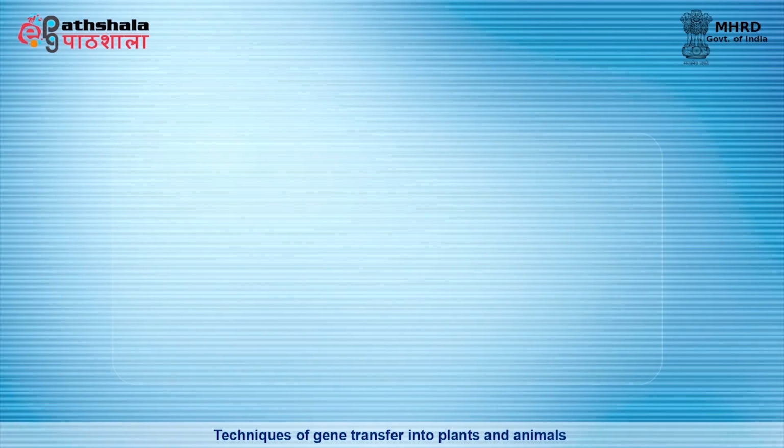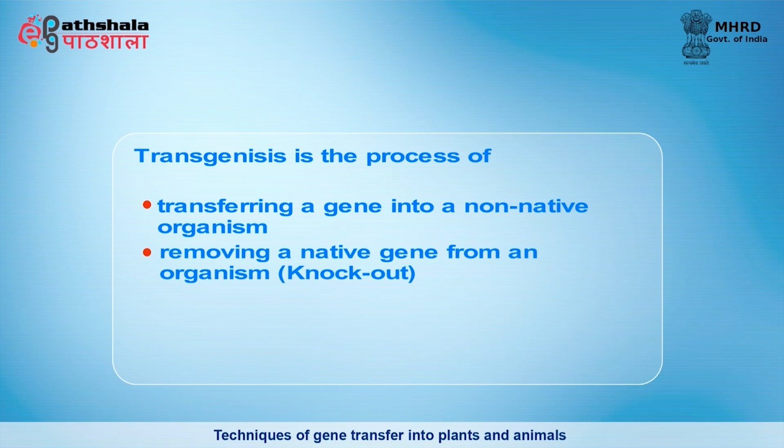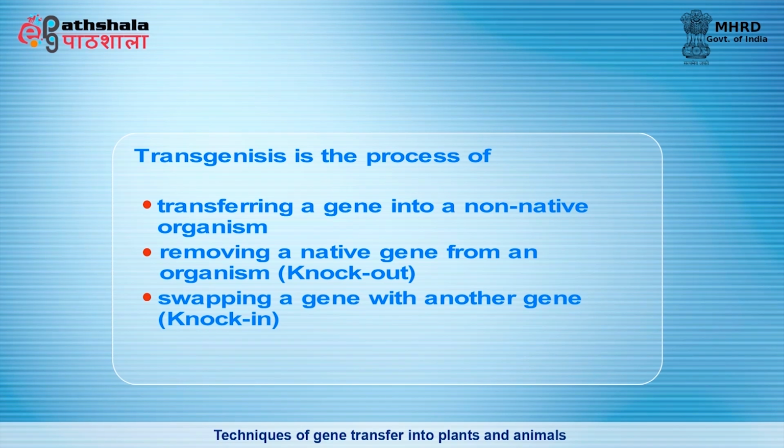Transgenesis, as you know from your last lesson, is the process of transferring and expressing a gene in a non-native cell or organism. It can also involve the removal of a native gene from an organism, resulting in what is called a knockout organism, or the exchange of one gene with another gene of known function, resulting in a knock-in organism.